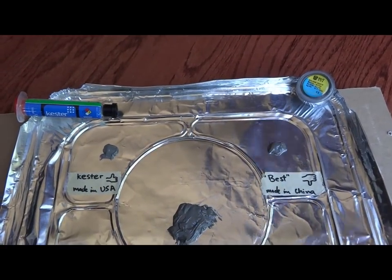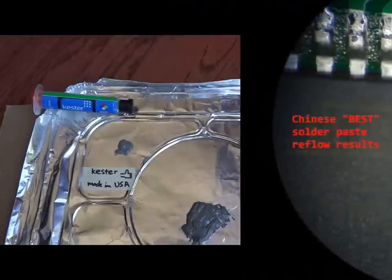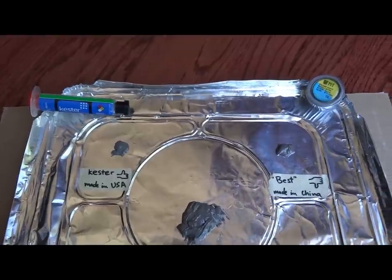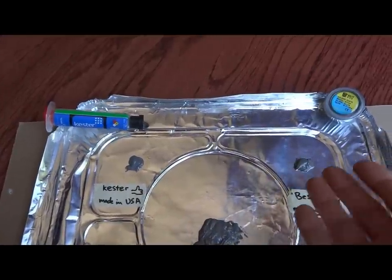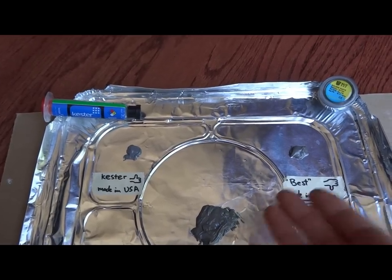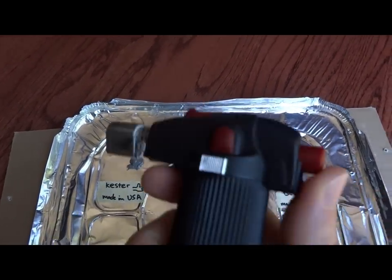I recently had a bad experience with the Chinese paste and decided to get rid of it. But instead of just throwing it away, I'm going to have some fun and destroy it for your enjoyment. So I'm just going to burn the Kester paste first, and then move on to the Chinese paste in small samples, and then finally burn the whole Chinese paste. So let's see some action. Let's kill some paste here.